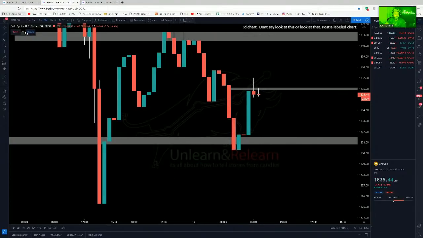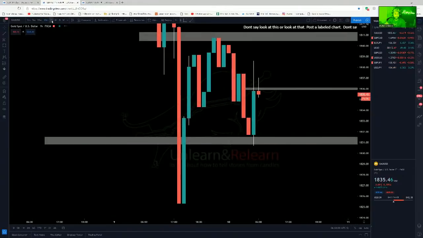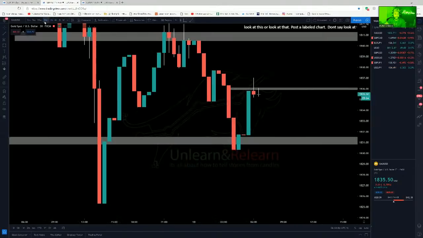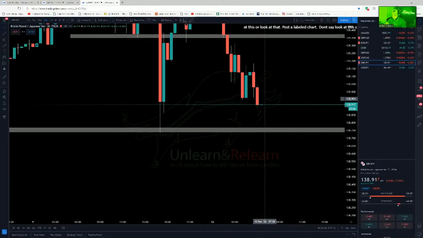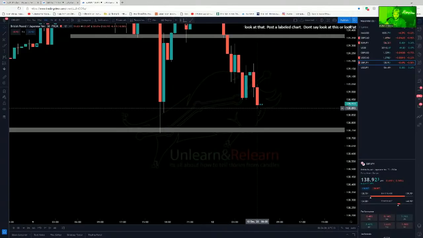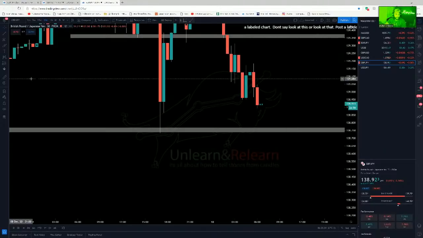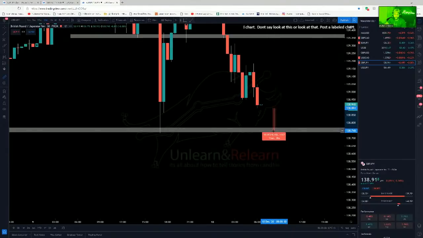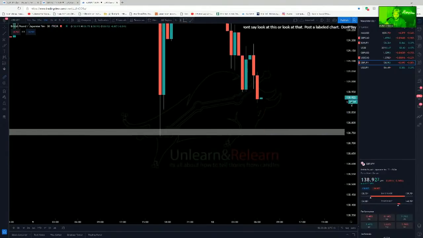The best way to identify zones is on the 1-hour and 4-hour time frames, where things are much cleaner, and then go to the smaller time frames. Because sometimes on the small time frames, if you don't see zones clearly, then basically gold's just ranging. Then you have to wait for price to print some sort of pattern that you can recognize. Something that we can see on pound yen right over here. As price starts breaking the low at around 138,897, 894, then we have all this range to continue down. We've got this 14, 15 pip range down over here.